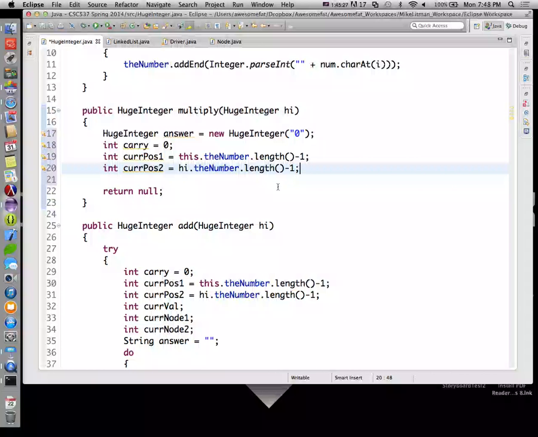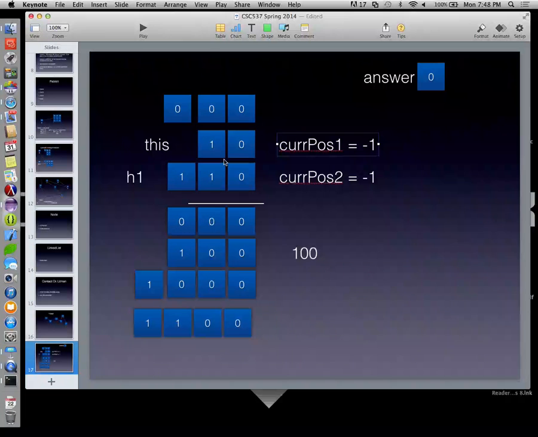Now, for each number here, we're going to go through all the numbers up here to give us our answer. So what does that mean? That means if I have something that looks like this, for each guy here, I want to go through this and this. For this guy here, I want to go through this and this. For this guy here, I want to go through this and this.